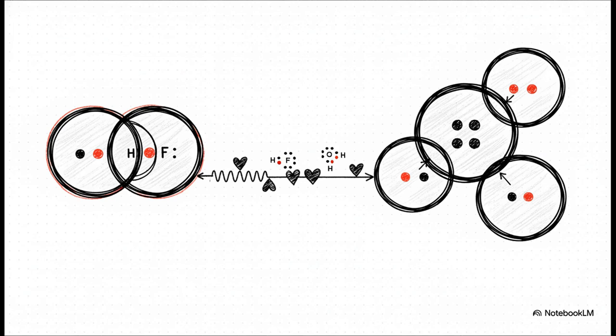And here it is in action. You've got hydrogen with its one lonely electron, and fluorine, which also has one lonely electron. So what do they do? They make a deal. They share those 2 electrons so that now they each feel like they have a full outer shell. And that shared pair of electrons right in the middle, that is the chemical bond. That's the glue holding them together.